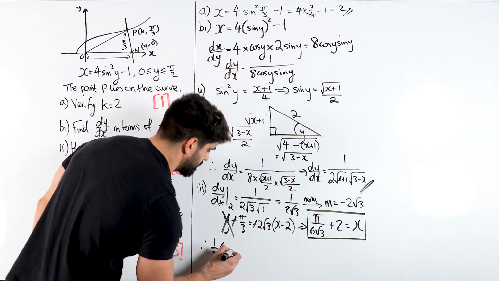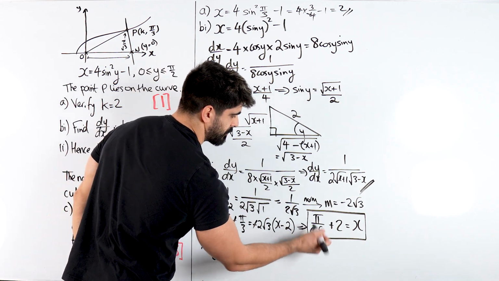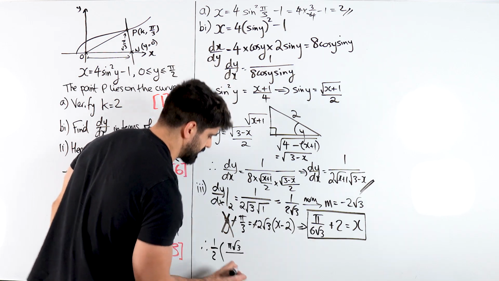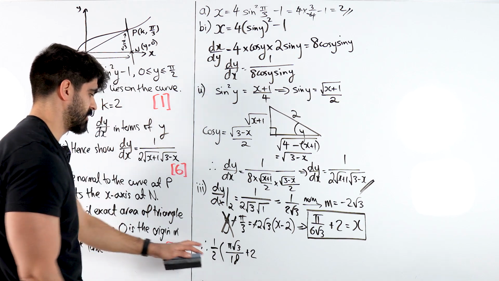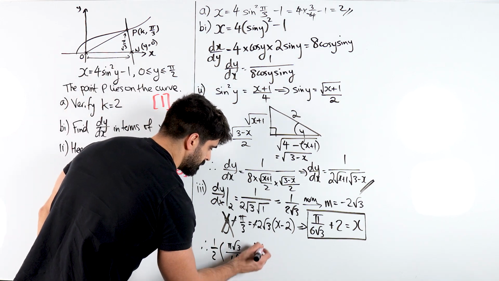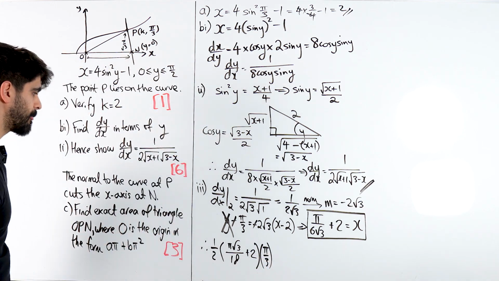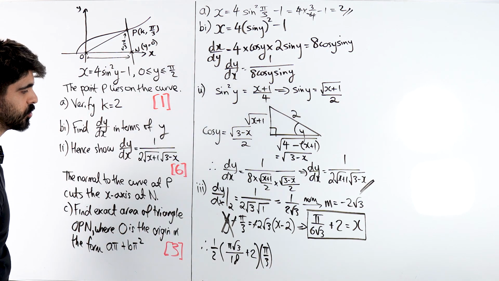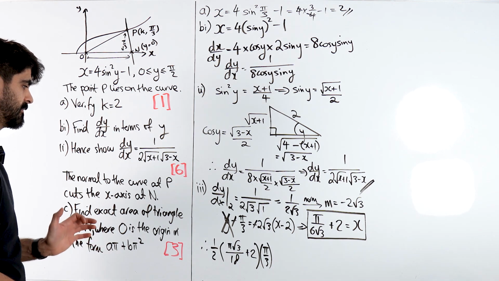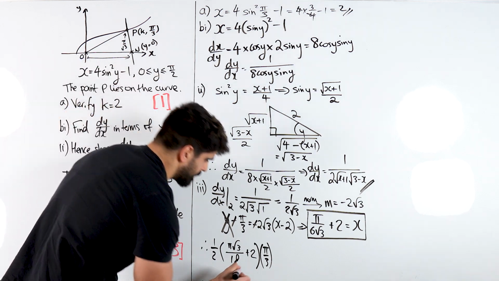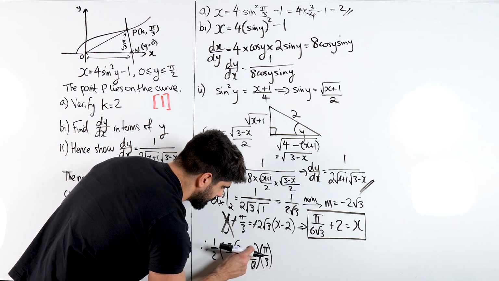So pi root 3 over, times top and bottom by root 3. Root 3 times root 3 is 3. 3 times 6, 18. Plus 2. So it's a half of that base times the height of pi over 3. And they clearly want us to expand everything. Mate, that's 2 over 1. So timesing by 18, I get 36.